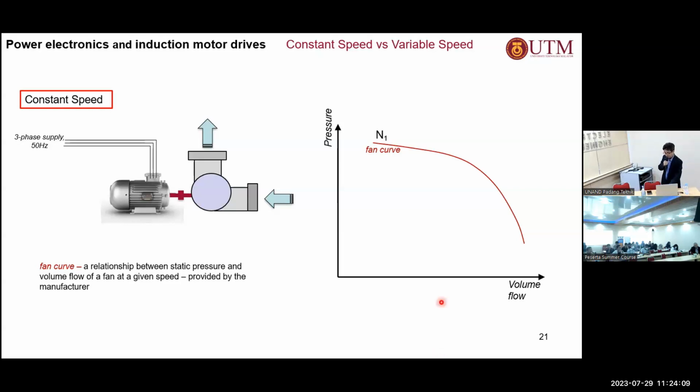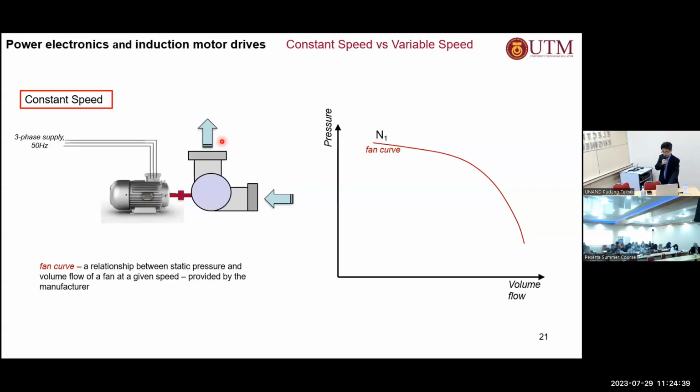This can be done, for example, by controlling the outlet dampers of your blower. If you reduce the opening of your outlet ports, then you are increasing the static pressure of the fan, which means that if you block the flow of air, then you are reducing the volume flow. The volume is in terms of cubic meters per time, minutes or seconds.